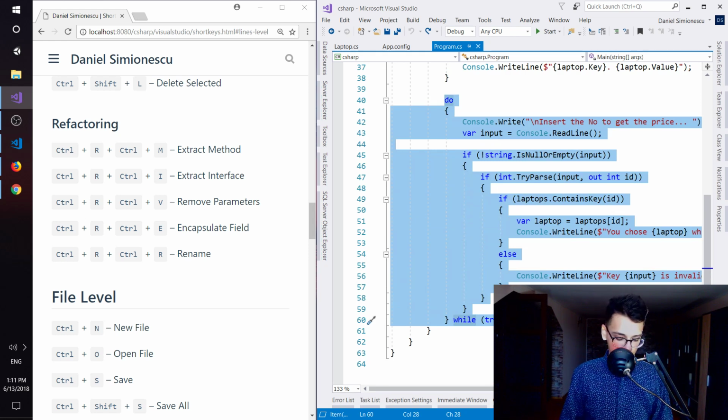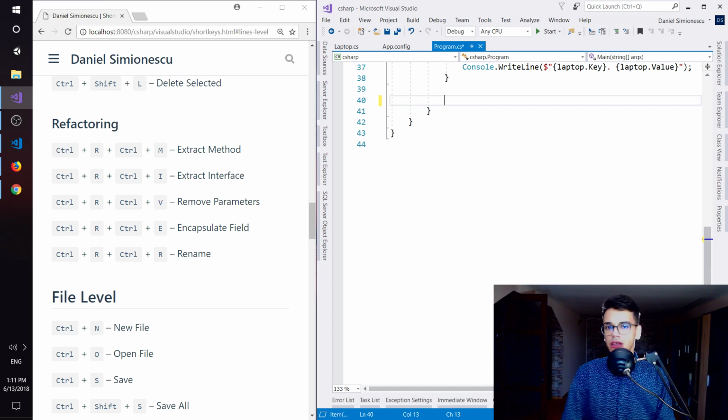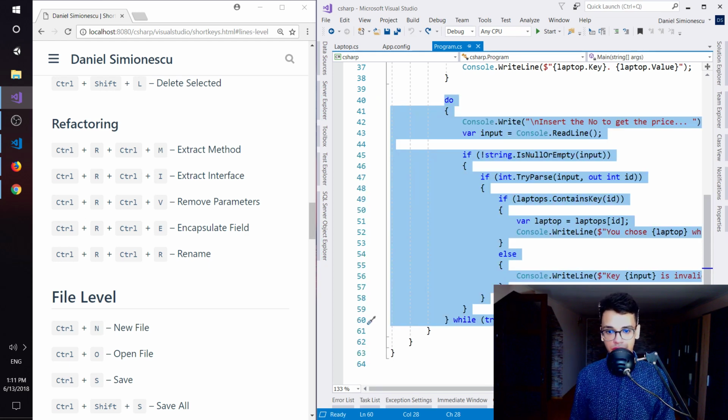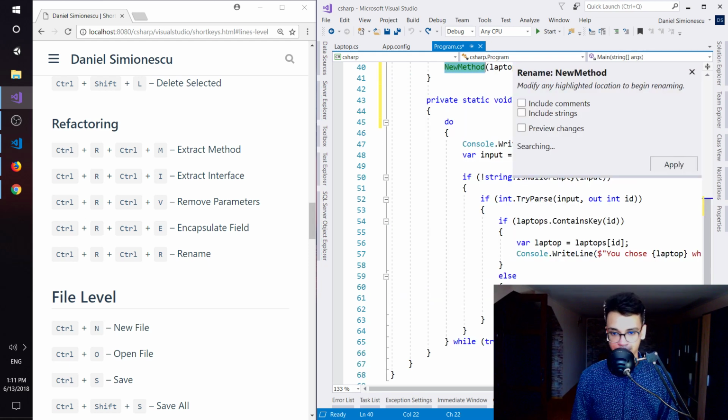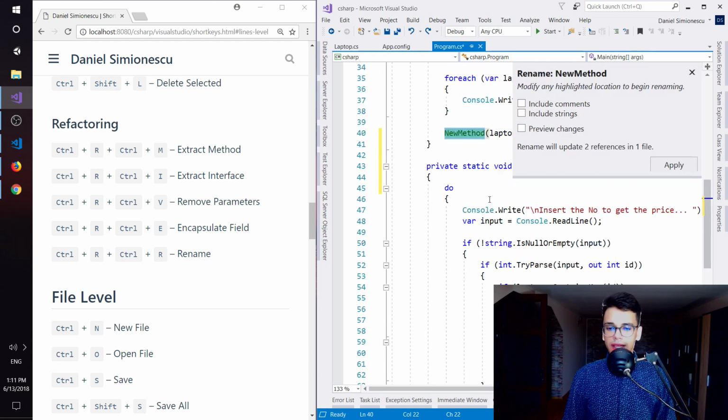We can say Control X and we can declare a method, and we can do all of that and try to solve the errors. But we use Visual Studio and we need to be smarter than that. So Control R, Control M. Right now, what happened? We have a pop-up window here, but everything worked.